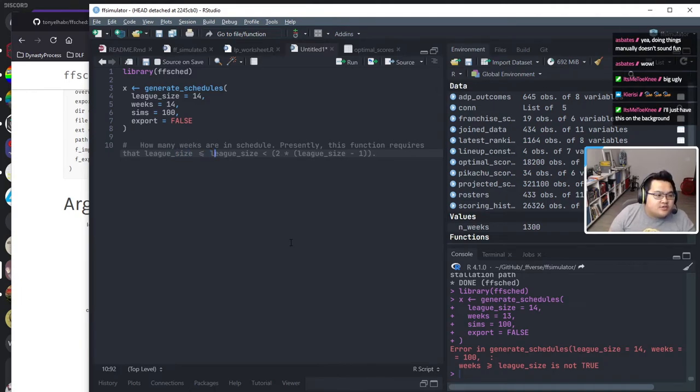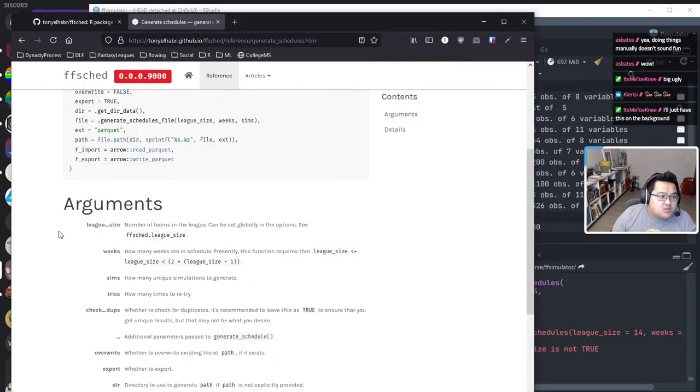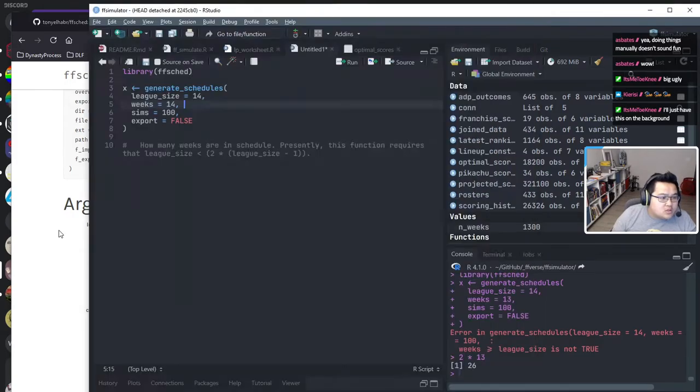Okay, so that's probably just an error. League size requires that weeks greater than league size minus 1, so that's 13. So 2 times 13 is 26, which is 14 weeks? 13 weeks?